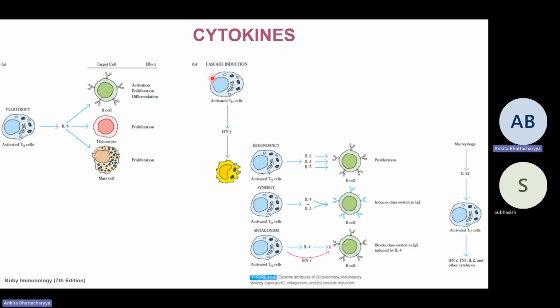But just for reference, you can see there's an activated T helper cell, which is releasing interferon gamma that is acting upon a macrophage, which releases IL-12, and then that acts upon the activated T helper cells and leads to the synthesis of more and more cytokines. So it's a cascade, but you can also see it's somewhat of a positive feedback loop. More and more effect upon the activated T helper cells is being increased, and at each subsequent step, more and more of the downstream cytokines would be synthesized. So these are the different attributes, or the different ways in which cytokines can work.